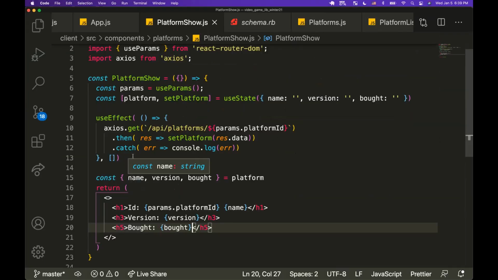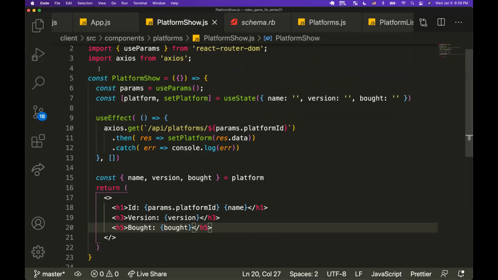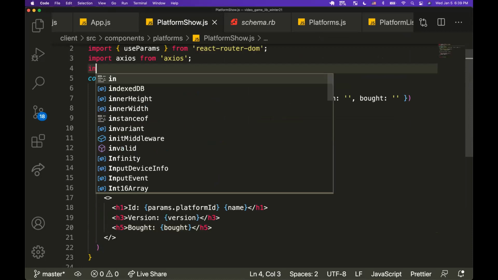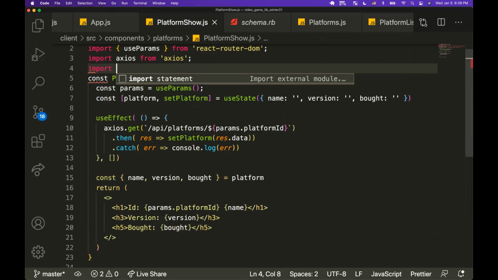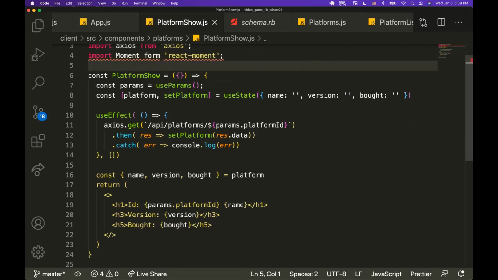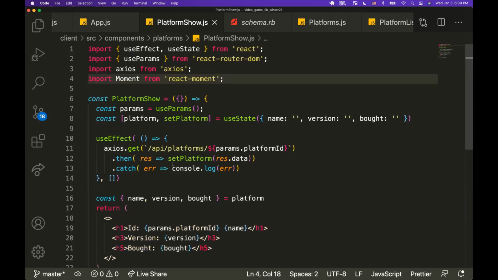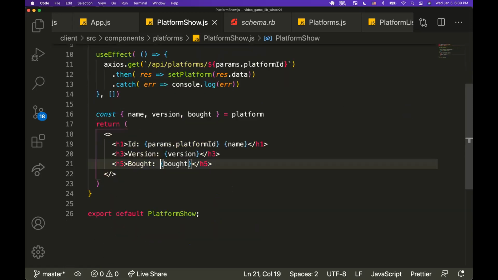So that takes care of the show, but let's make this date a little bit easier to read. So let's also import moment from React moment. And that way we can use this here for this to be more readable.